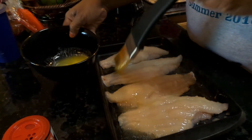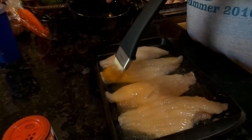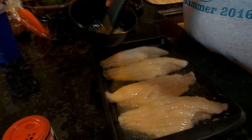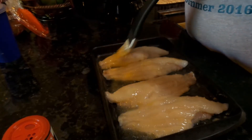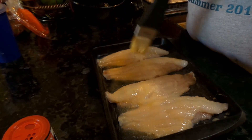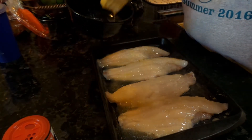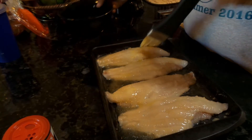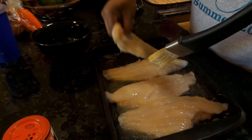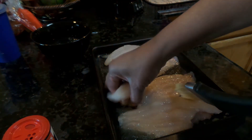You want to do it on both sides of the fish, so we're going to go ahead and get this butter on. Now, I don't eat fish — my husband is the seafood person in our family. I just don't like seafood, but I learned to cook it because I am in the minority of people that don't like seafood. Now we've got that side done, so we want to flip it over and do the other side with the butter.